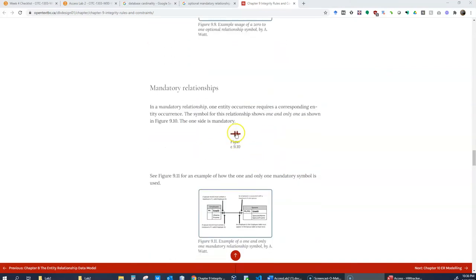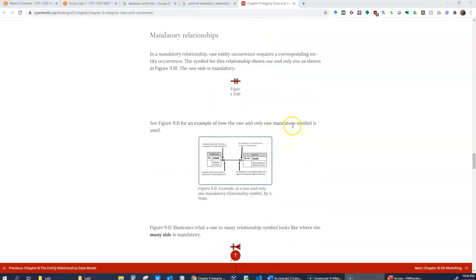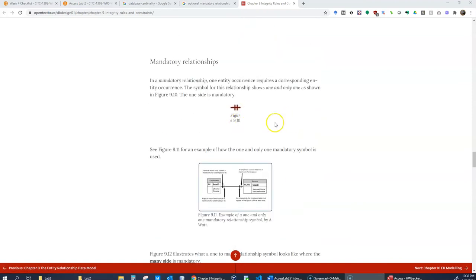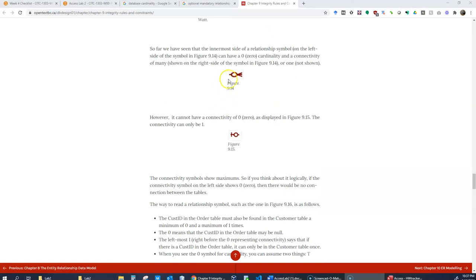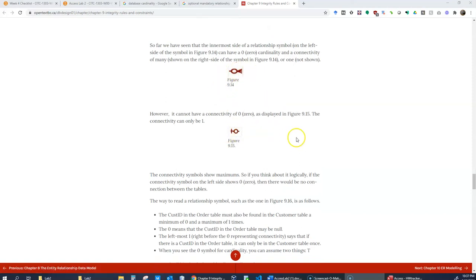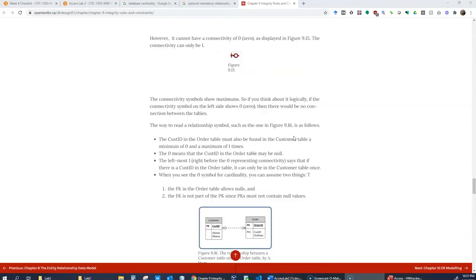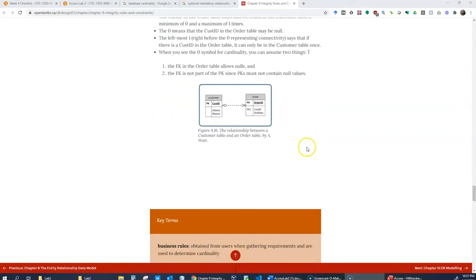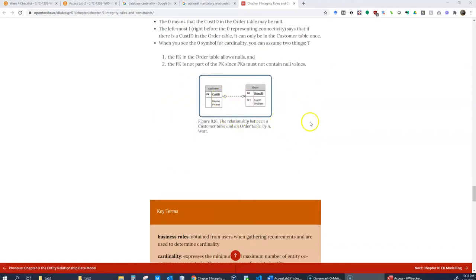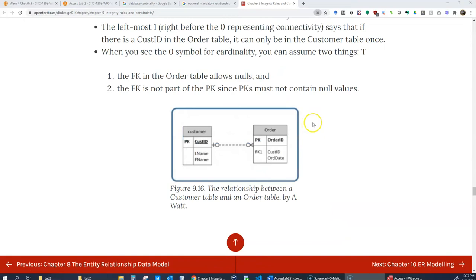Yeah, so mandatory looks like this. Mandatory many, mandatory one. That's those two examples. This is optional many, optional one. That's what that looks like. Except that it's going in that direction in this case. And you can see here what this is covered in my lecture video, but I just kind of want to review it. I want to repeat these things, especially in context.